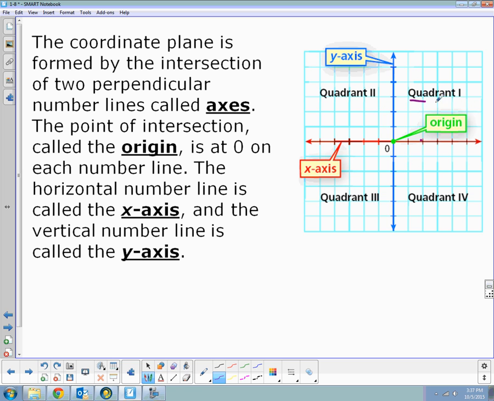And so quadrant 1 is right here. You can use these notes on your test. Quadrant 1, quadrant 2, quadrant 3, quadrant 4. A question on the test might be, what quadrant is this point in? You would answer quadrant 1. That'd be it. Where is it? It's just a way of identifying things.